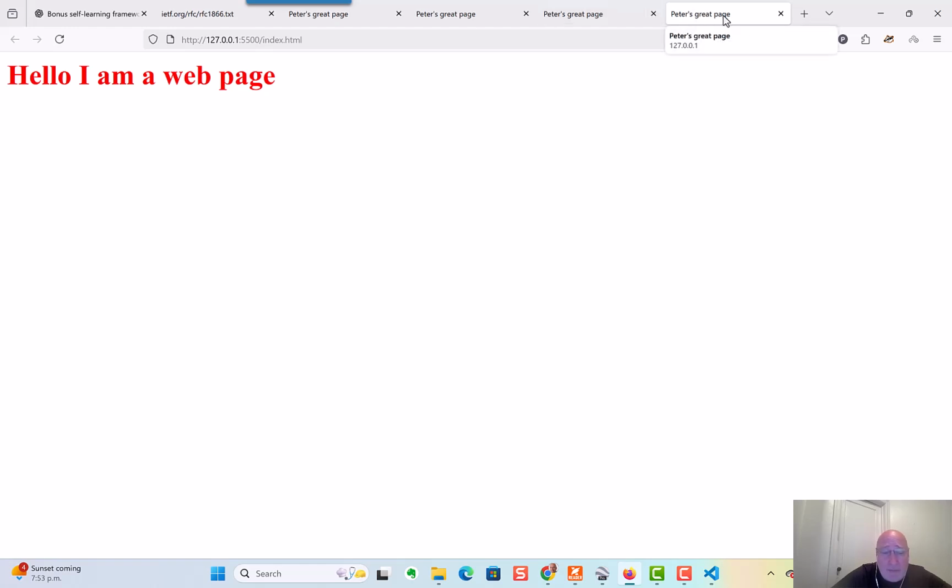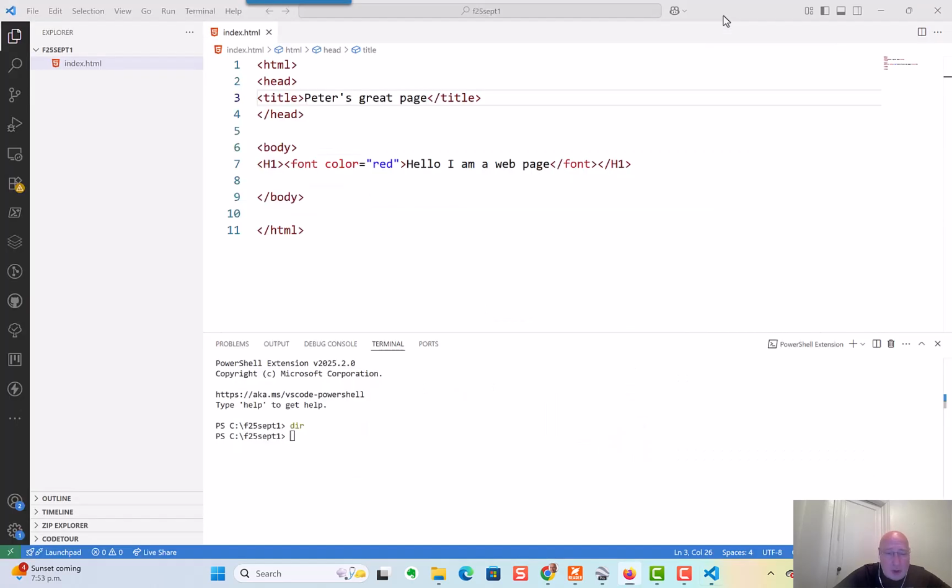Anyway, I'm going to wrap this up. Please try and get this done before your first class. Come to class with your Visual Studio Code installed and a little bit of basic knowledge of how to work with the file manager and the terminal and of course your Live Server.